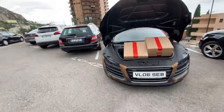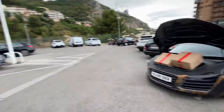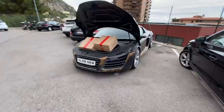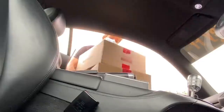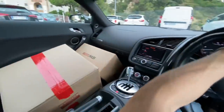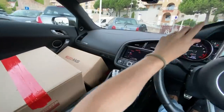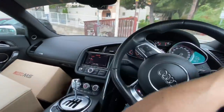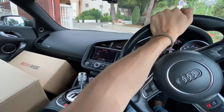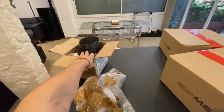Passenger seat it is. Before you go ballistic — I know I'm terribly parked, but I went in literally for 30 seconds to get the stuff. Right, let's put it in the passenger seat. Good thing I didn't have a passenger with me or else this would have been a bit of an issue. I can't wait to get home and show you guys, I'm so excited to open this.